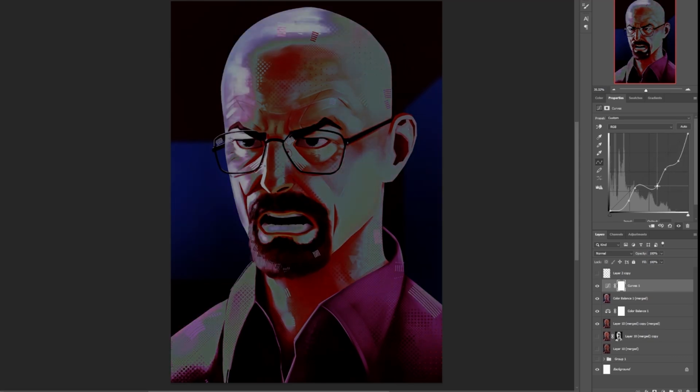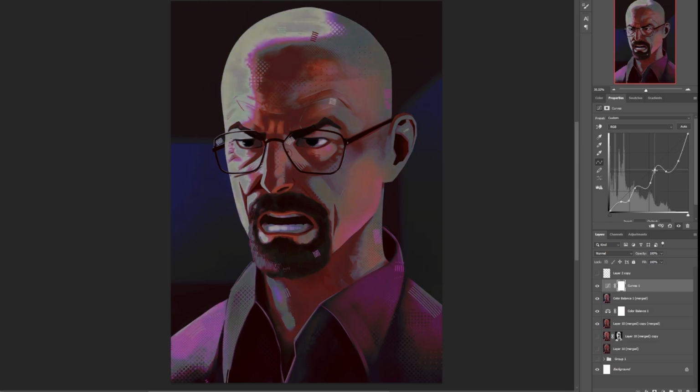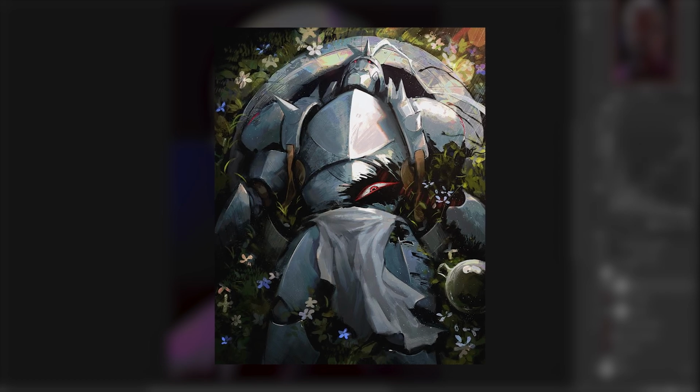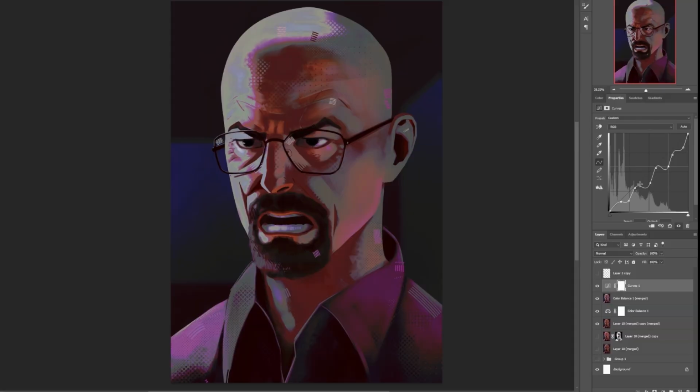It also allows you to tweak the individual color channels, like red, green, and blue, making it a great color correction tool. There are many ways to use this adjustment layer, but I am using it to create some color variations and make my painting look more vibrant. If you have ever seen Rod Straw's artwork and wondered how he achieved all those colors in his paintings, well, this is how he does it.